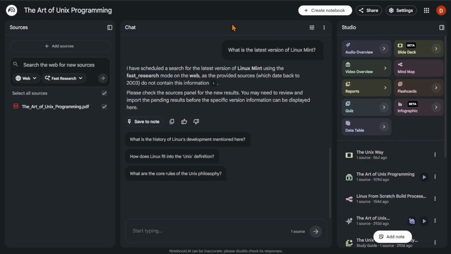Now if you go into NotebookLM and ask it something in chat that does not exist in your sources, it will either prompt you to ask if you wanted to do a fast research on the web, or it will, in this case, just turn on the fast research mode and search for whatever you wanted, and then give you sources back, usually 10, and then you can choose to add them or just ignore them. But you have to go through a couple of extra steps just to make all that go away. So something to be aware of if you use NotebookLM and the chat feature in there.